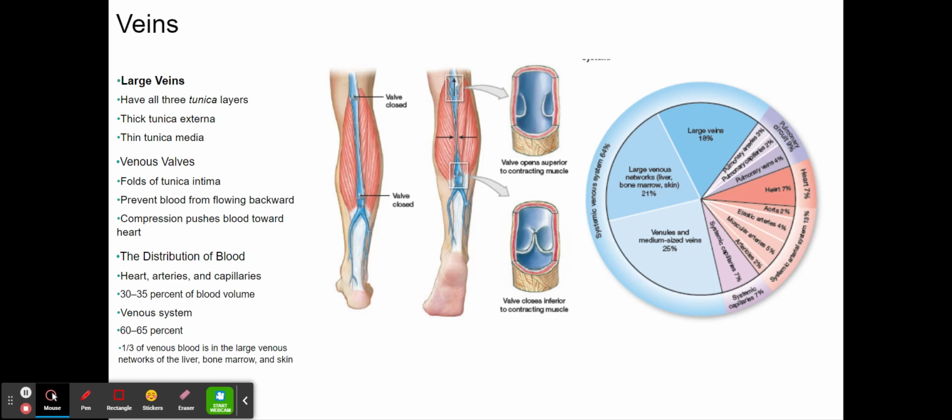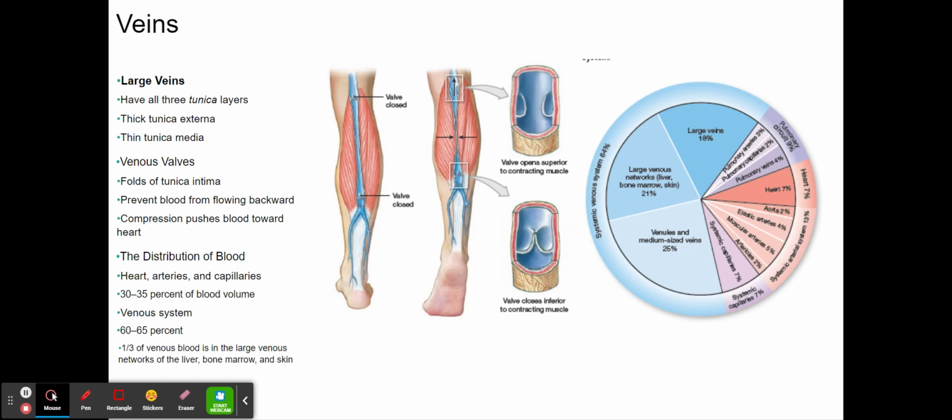If the walls of the veins near the valves weaken or become stretched and distorted, the valves may not work properly. Blood then pools in the veins, and the vessels become grossly distended. The effects range from mild discomfort and cosmetic problems, as in superficial varicose veins in the thighs and legs, to painful distortion of the adjacent tissues, as in hemorrhoids.